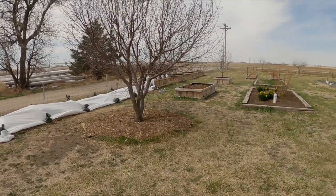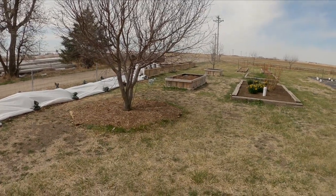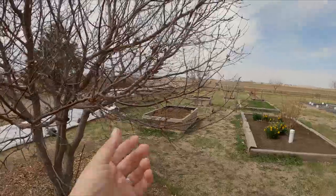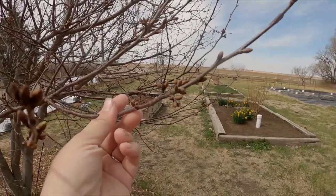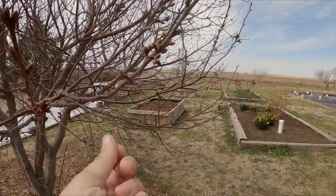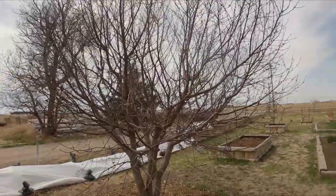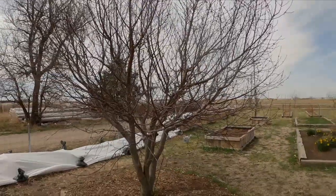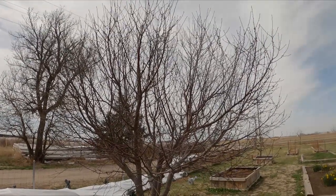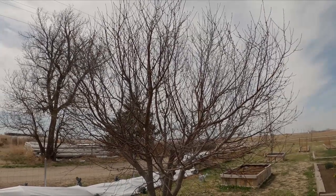And then this tree right here is our sour cherry tree, and it is our most prolific and reliable producer. So we've been watching the blooms on it, and it seems to be holding off, which is probably why we've had so much success. It doesn't seem to bloom very early, and we have so many cherries on this tree, and it's a delight, and it makes wonderful desserts and cobblers, and we really enjoy this tree, and it just looks so pretty. And we don't do a lot of pruning on this one. It seems to be fine without very much pruning at all.